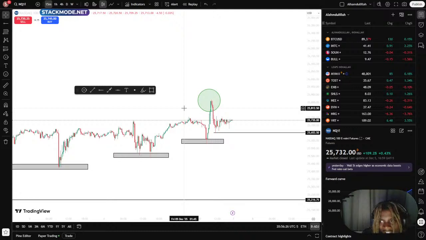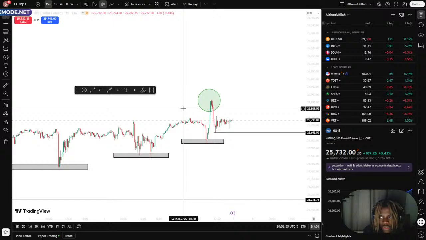So you'll never have the same exact entry, same exact stop loss. No, trading isn't like that. But you will have the same criteria. There's going to be times where you do enter later than others, but it'd still be a pretty good trade as long as it's within your risk reward parameters and your risk management parameters. Sometimes people think that because they didn't get the ultimate super duper bottom low, it's not a good trade. No, bro, trading doesn't work like that.